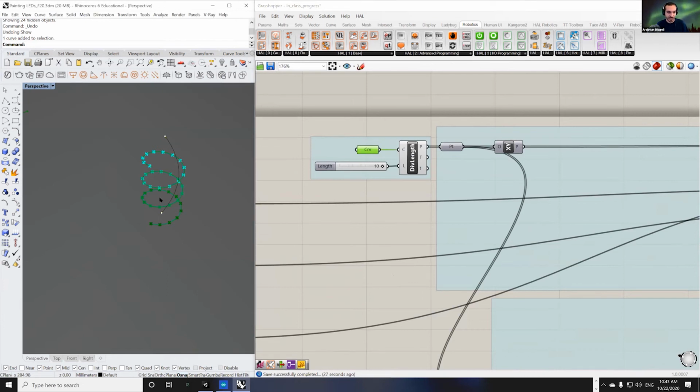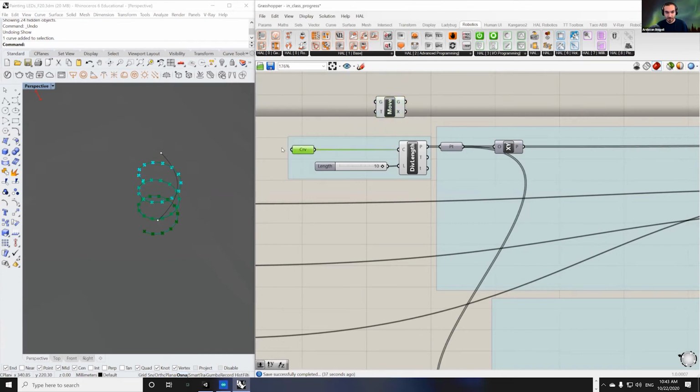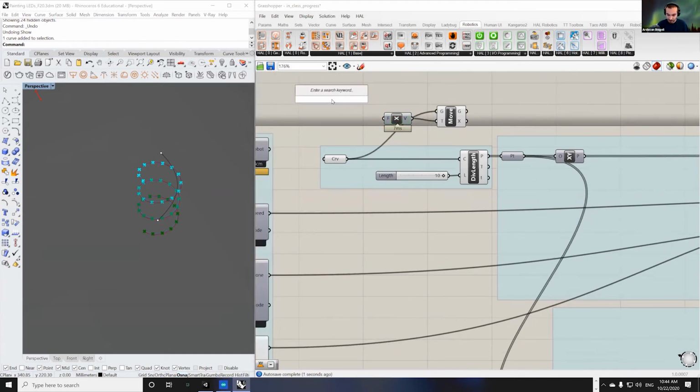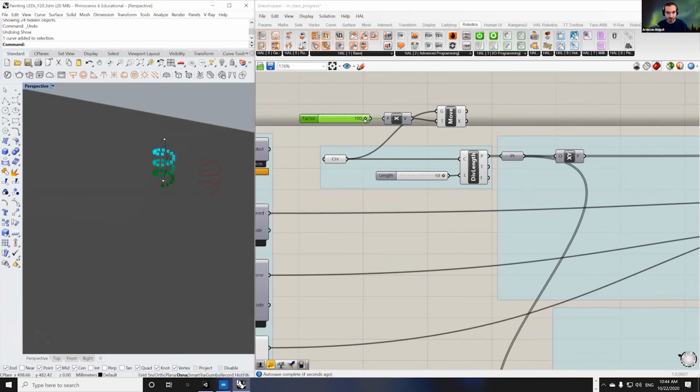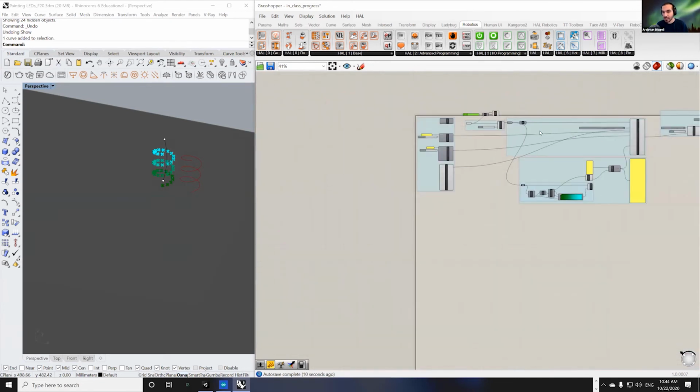Let's move this curve here and make it two curves and just move it around. Okay, so I'm going to move this curve a little bit, for example in the X direction. I'm going to move it like 100 millimeters. Maybe it's too far. Let's put it here. So I just copy-pasted this path, this curve, so I can actually work with two curves rather than just one curve.